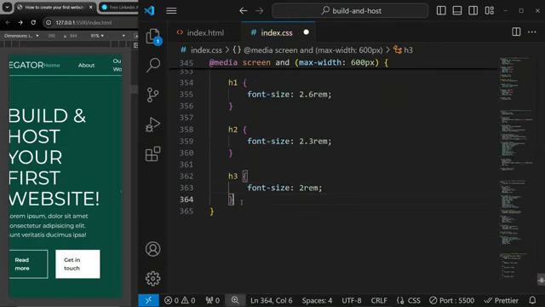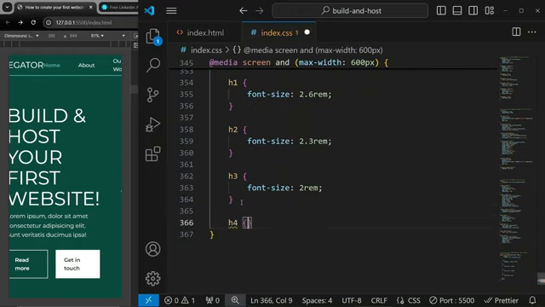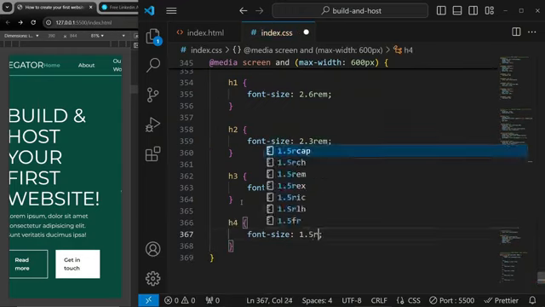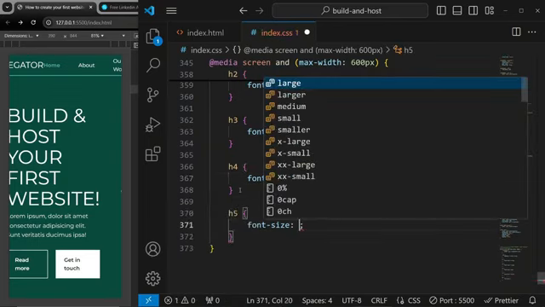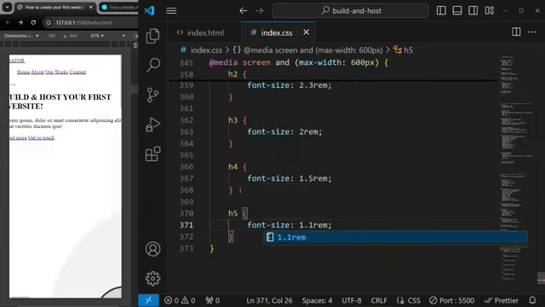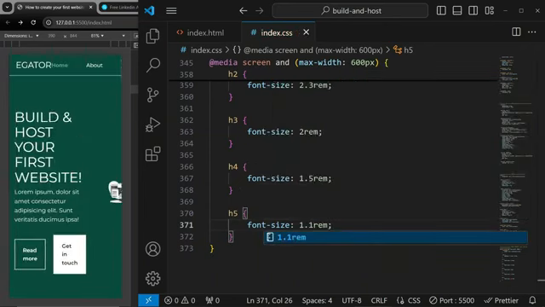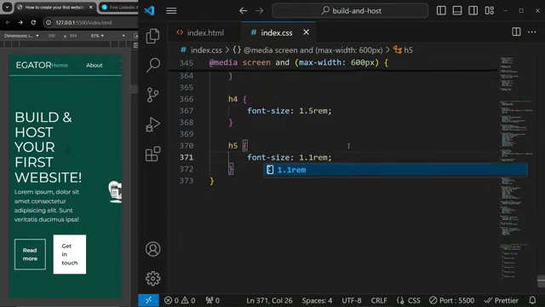The h4, 1.5 rem, and then the h5, 1.1 rem. So that's what we have. You can see some difference in the h1 that we have here, right? So let's move on and target the nav bar.